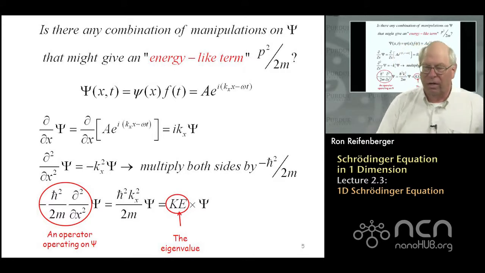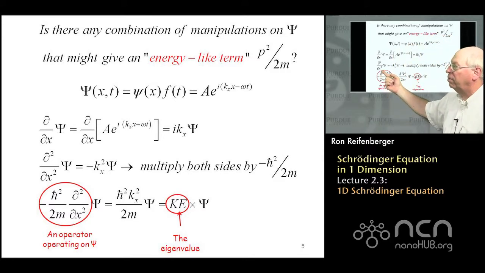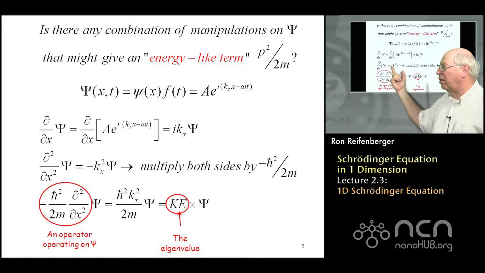And the answer is, with a little thought, yeah, you can do it. All you have to do is take the second derivative with respect to position of this wave function psi, where the wave function psi is given by this form. When you take the second derivative, what you'll find is that you get this kx squared with a minus sign that comes down, multiplying the wave function psi.